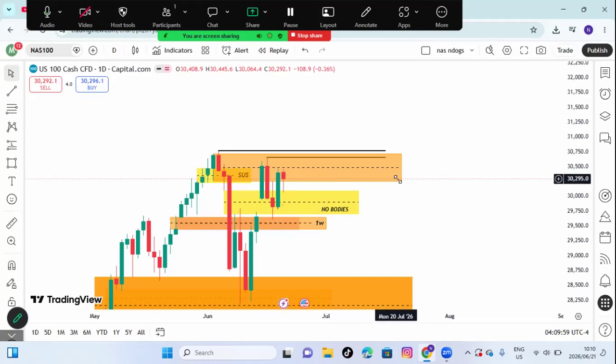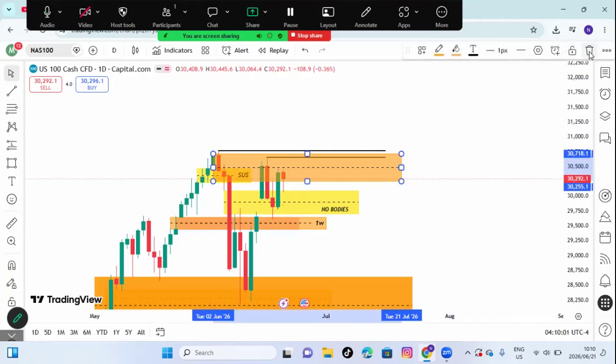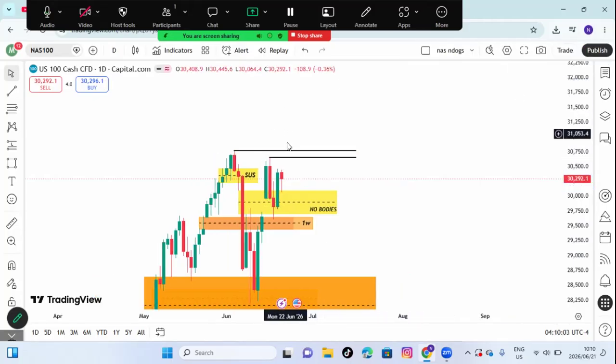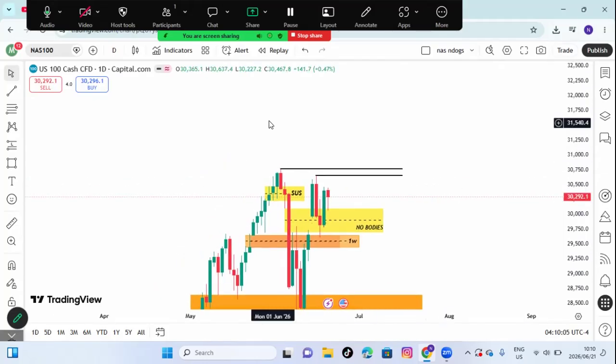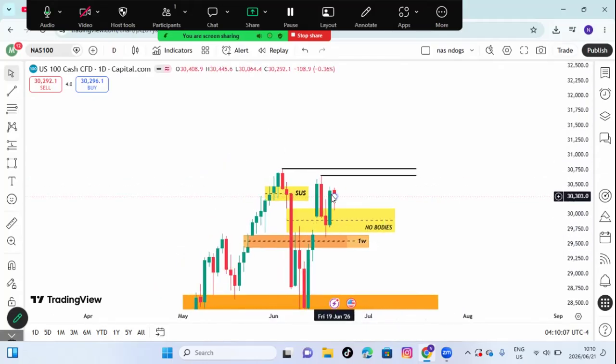Got it? This was a bullish break. So we can open here and still go higher. And I wanna see no bodies here, in case it does something, probably opens in another way and goes down here. I don't wanna see no bodies here at all on a daily basis. But looking at it, it can just open here and keep going higher.